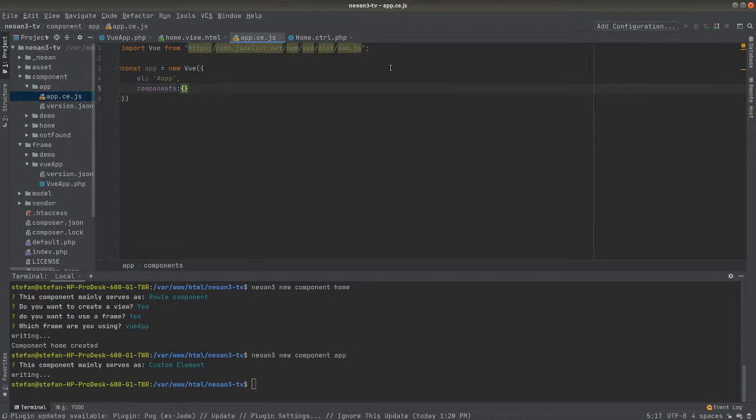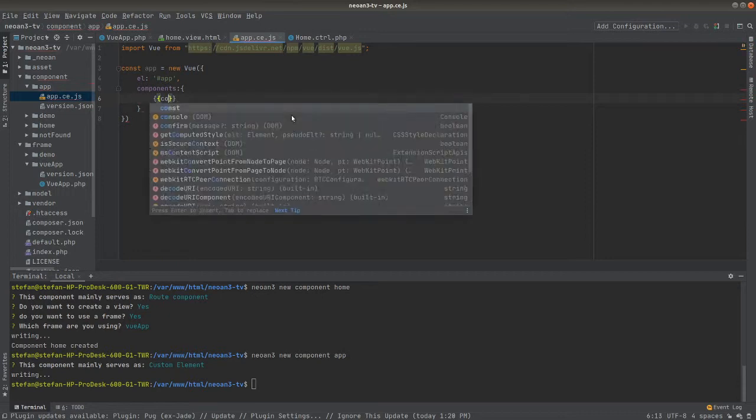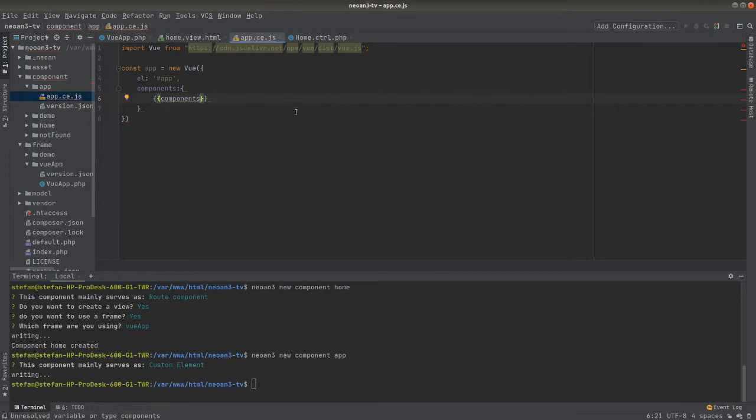Okay, now here comes the trick. How do I register components on demand, whether or not I need them, right? And that is basically where we're gonna hook in the power of neoan3 and say, okay, now this, oh, and I know that you're gonna freak out right now, but this is going to be components. And here, we're going to have our imports. Imports. Okay. Now, as you can see, this doesn't really look like valid markup because it isn't. So what we're going to do is we're going to use this whole thing as a template in order to generate what we actually want to generate, depending on dynamically added components.